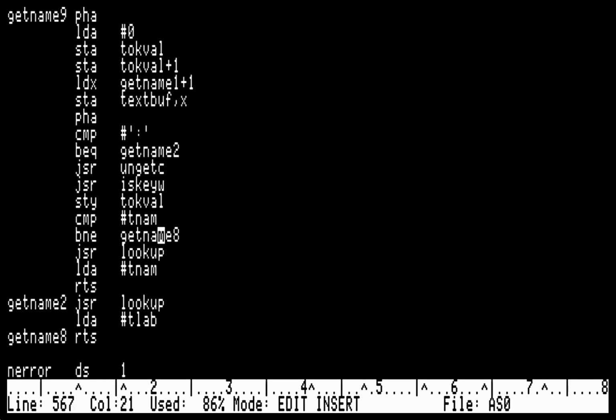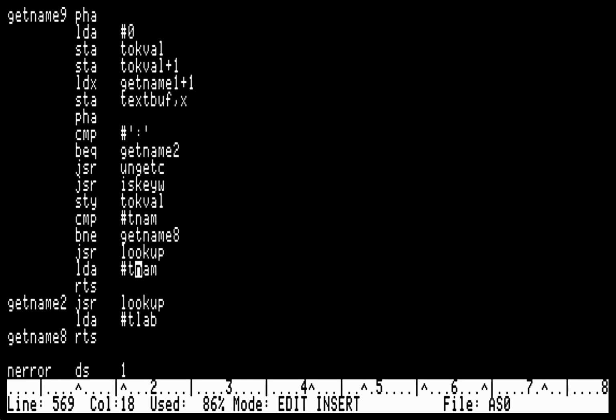If it's not a keyword, it looks it up as a symbol and returns as a name. This is where it comes if it was found to be a label. It's a name followed by a colon. It looks it up, which inserts the symbol in the table if it's not already there, and returns tlabel though, not name. The other thing I could do is just put tlab right here. And then go through.